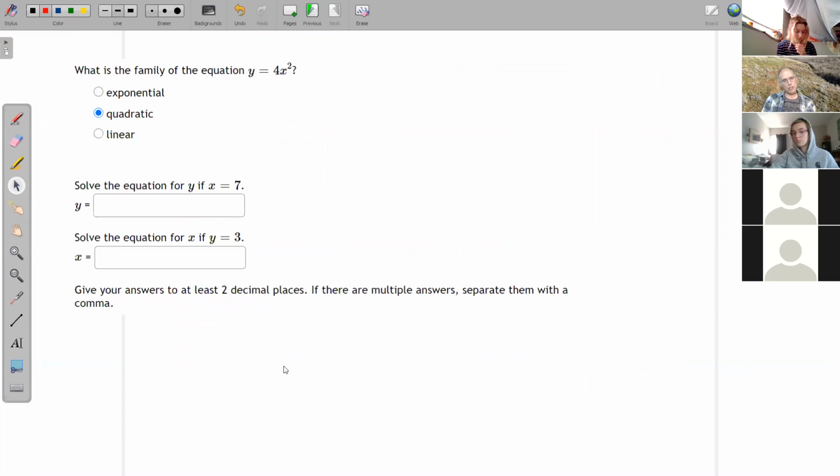So on each of these types of questions, the first one's the easier one. We identify it. Once we identify it, we get another kind of easy question. We just plug in and see what happens. So what is y if x is 7? So I just write down 4 times parentheses 7 and then the second power. And I can pretty much enter this into my calculator as I typed it to get an answer. And definitely use a calculator all the time. Even if you can do it in your head, double check with a calculator for a test.